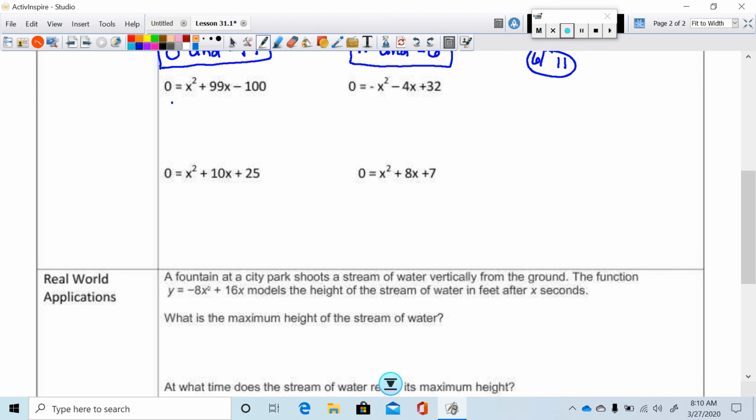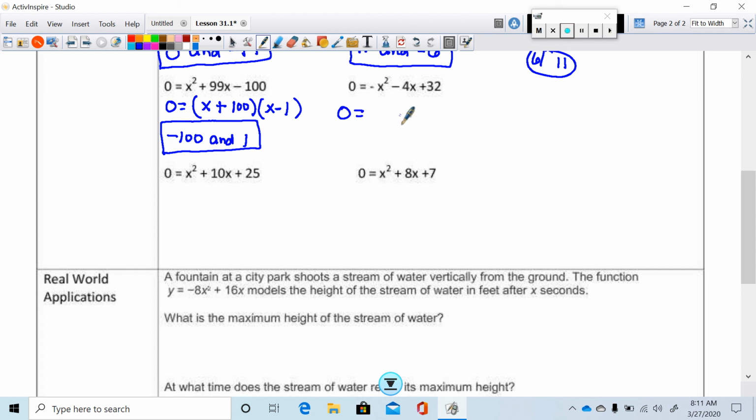Okay, the next one, 0 equals, I'm going to make 2 sets of parentheses, split up your x's. You have a plus sign that you bring down and figure out how to get to a negative. So positive times a negative is this negative. The factors of 100 when you subtract them equal 99 are 100 times 1. The opposite of positive 100 is negative 100, and the opposite of negative 1 is positive 1.